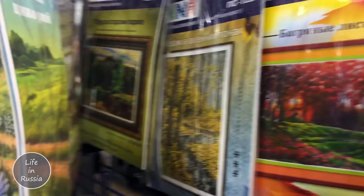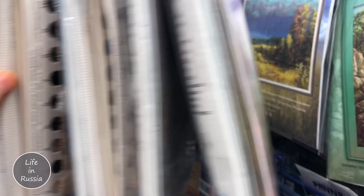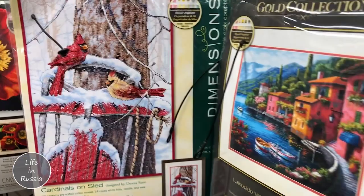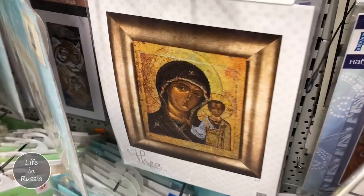It's a painting that you do with thread - I forgot the English name. You can make paintings like this, and in this kit there are already the things inside. So many of them you can find here, with lovely designs: winter design, summer design, flowers, birds, kittens, even icons. Fantastic, isn't it?